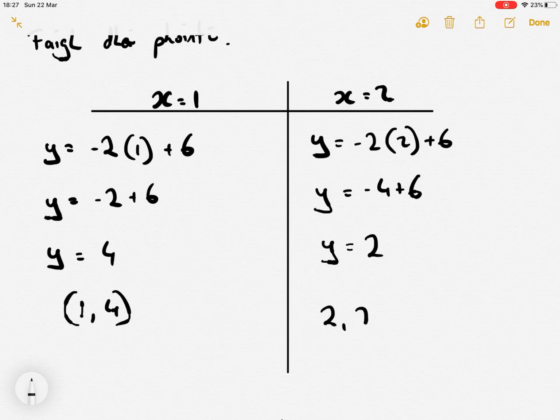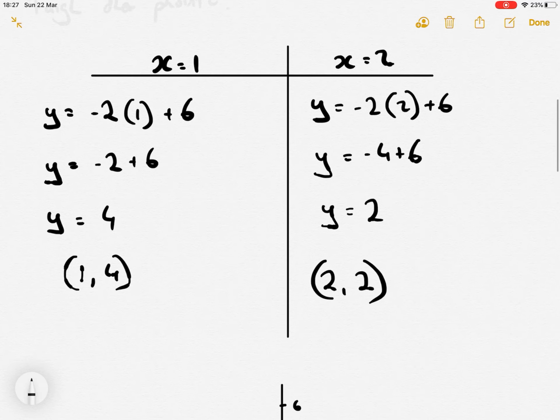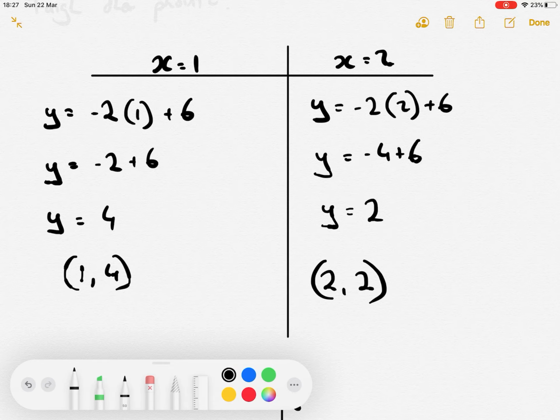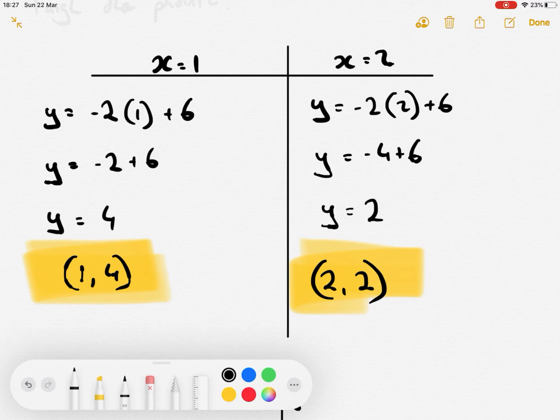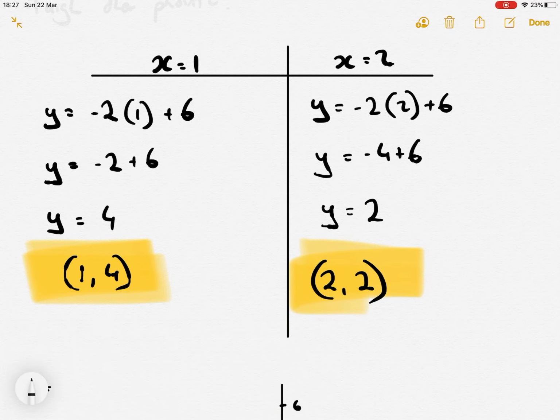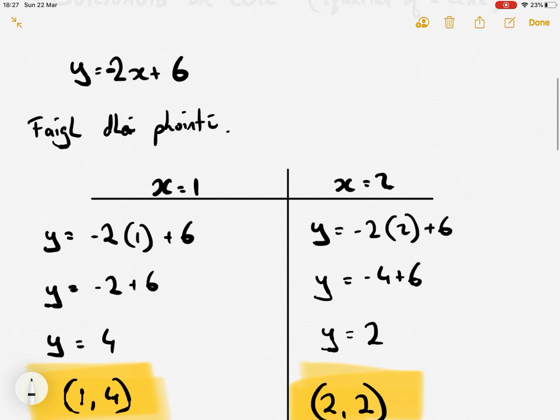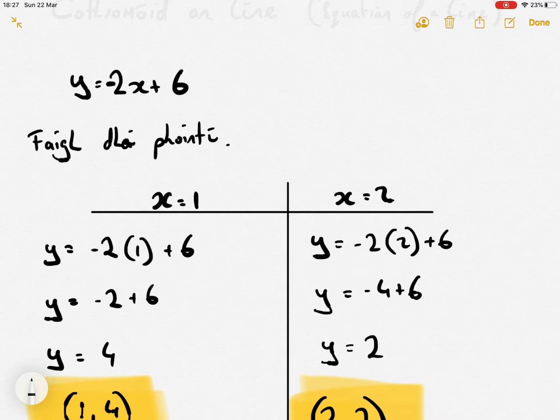So you have another point (2) here. So that's 2 points. If you have 2 points, we can do anything that we've done up to this point. So we can get the slope, we can get the midpoint, you can get the length between those 2 points. So you can do lots when you have 2 points in a line. And we've got those just from the equation at this stage, which is nice.